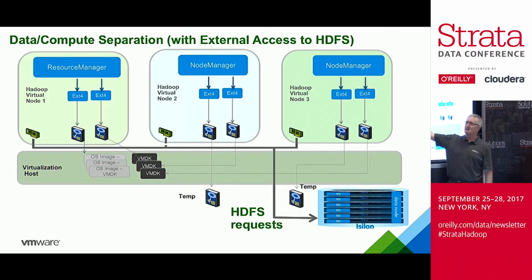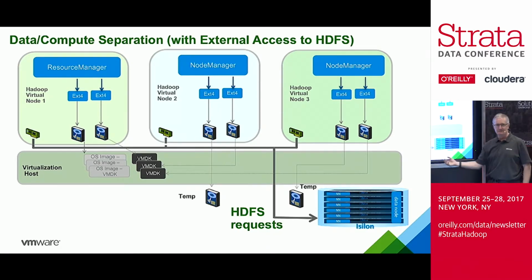Here, the virtual machines are not doing any of the data handling. All of the data handling is being done across the network by a device that understands HDFS. Now, this could equally well be S3 or NFS or some other protocol that's capable of feeding data to these data nodes. These node managers. So this is a virtualized cluster just for compute.